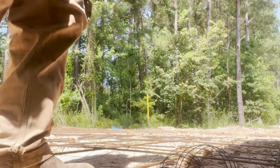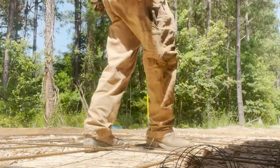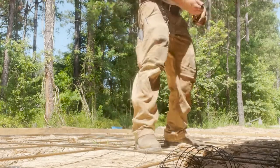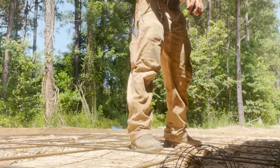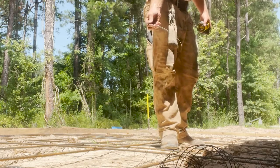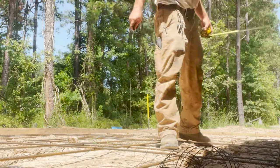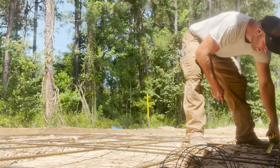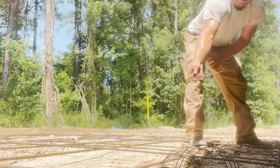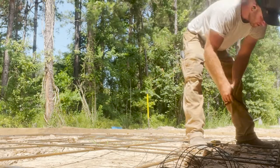All right, so we're into the tedious task of tying rebar. My neighbors are unloading their arsenal again. I don't have fancy wire tie tools. I bought a spool of wire, and I'm just cutting it off at about 1 foot long, which is way longer than you need, but it makes it easier to work with. And then I'm just checking roughly that things stay 16 on center. So I take a piece of wire, 1 foot long, fold it in half, about 6 inches, doubled up.